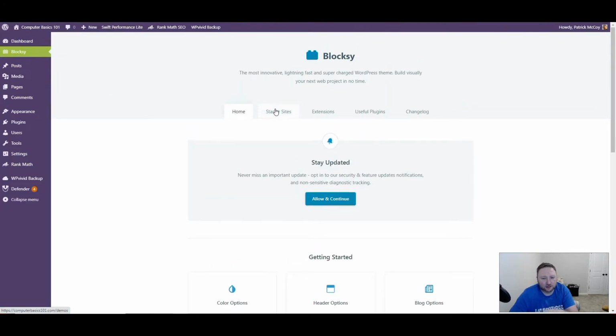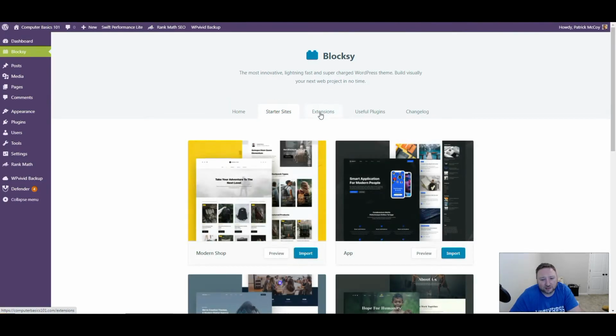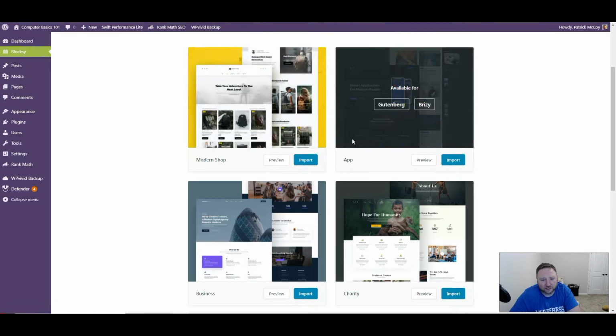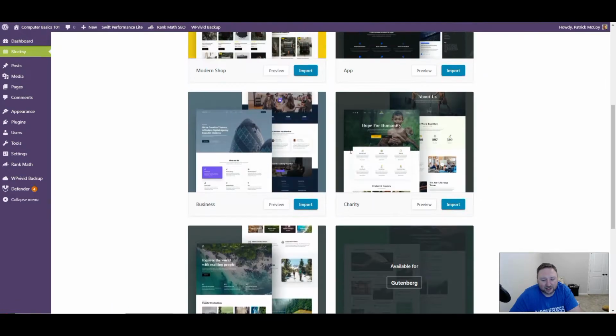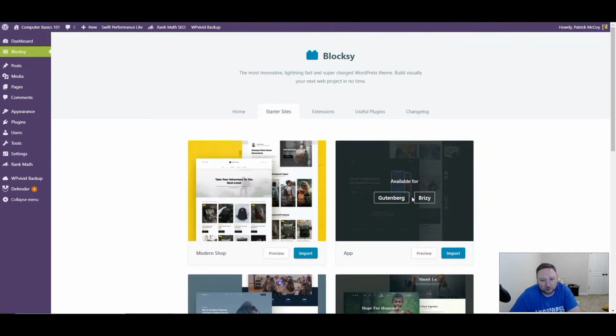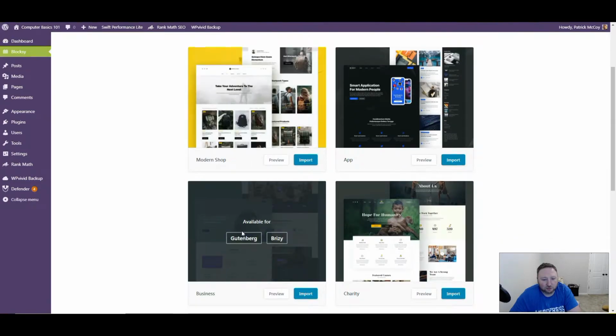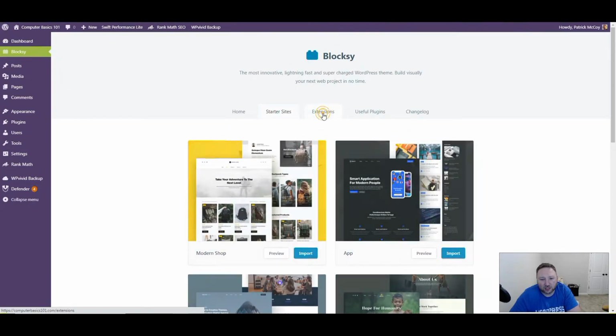So FYI, this theme was broken for me a couple days ago, and I submitted a ticket, and the Blocksy team literally fixed it in like, I don't know, an hour or two. They fixed it really, really fast. I was really impressed by the Blocksy team and how quickly they fixed that. I'm not saying that you'll get that same kind of support. I think they were just helping me out, but I was really impressed by the fact that they did that, and I thank them for that.